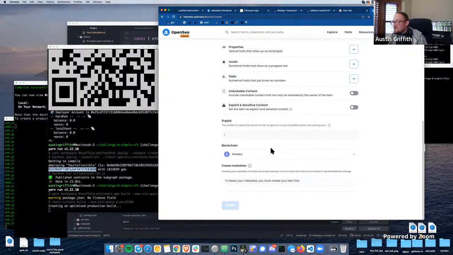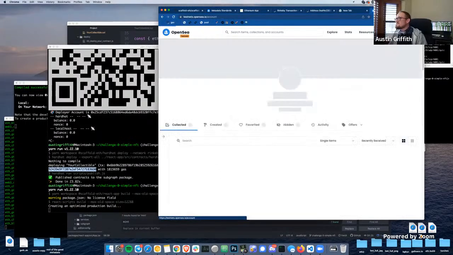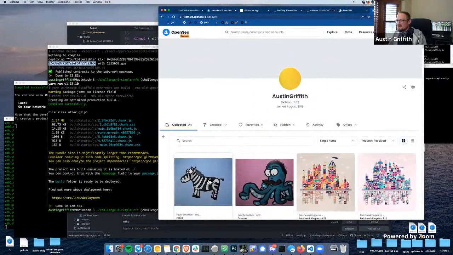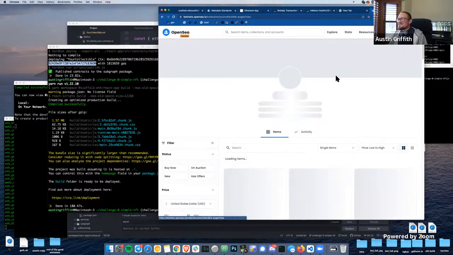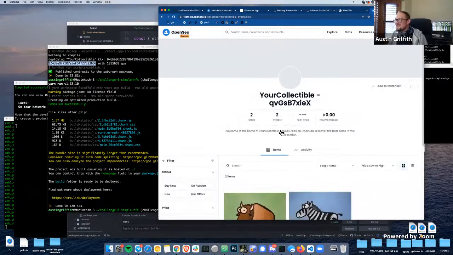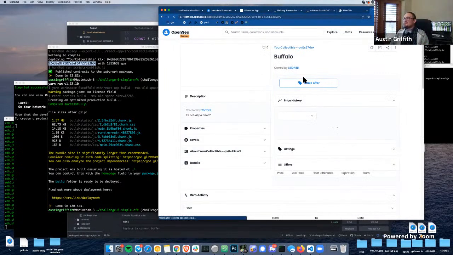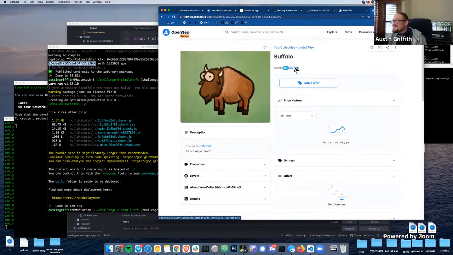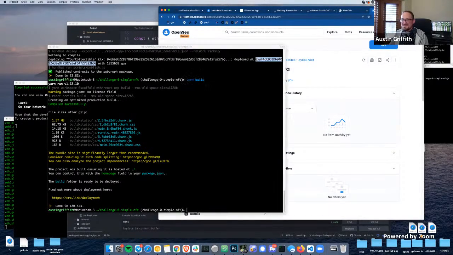Oh, I want the little thing where you already have deployed. Maybe it's already going to work though, right? Let's go to my profile. I probably have, yep, there we go. It's already there. There's my collectible. There's the zebra. And if I click on this, it's going to take me to that. And if I paste in the smart contract, that's it. Oh, and this is probably owned by Vitalik now. That's so cool. And if I look at token number 1, it's a zebra.